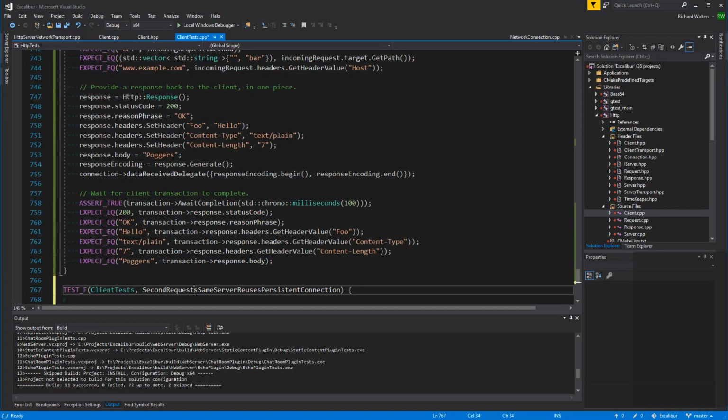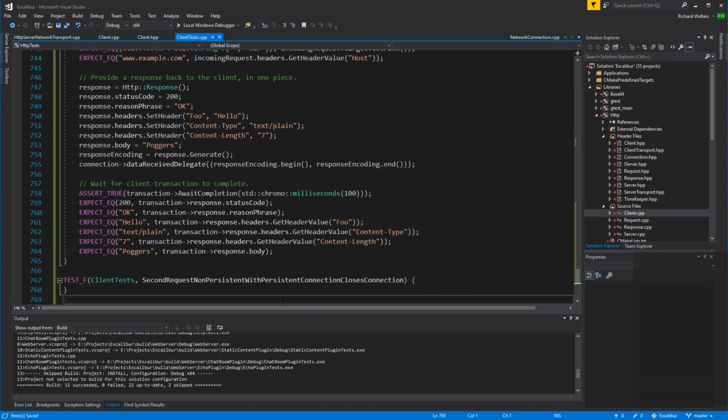Second request non-persistent with persistent connection closes connection. Yeah. We'll fill that in a bit. In other words, if you make a persistent connection in your first request and then in your second request you say false for persistent, you want it to close the connection at that point.